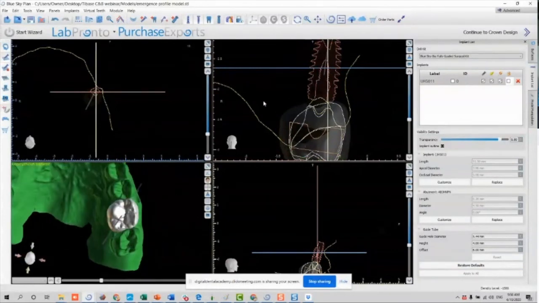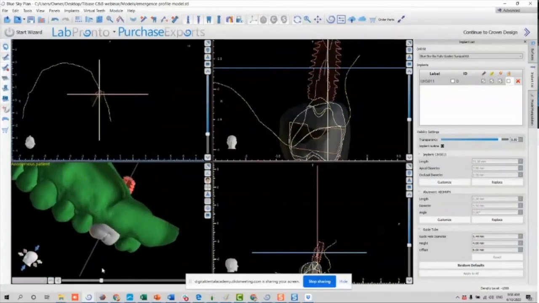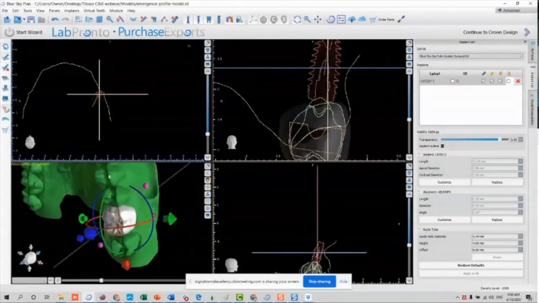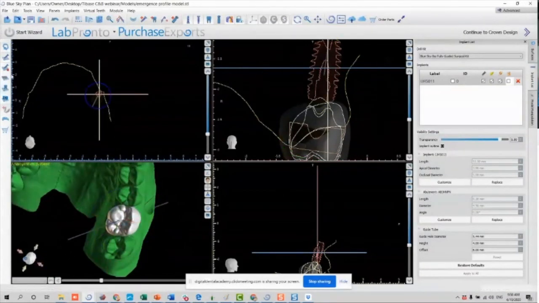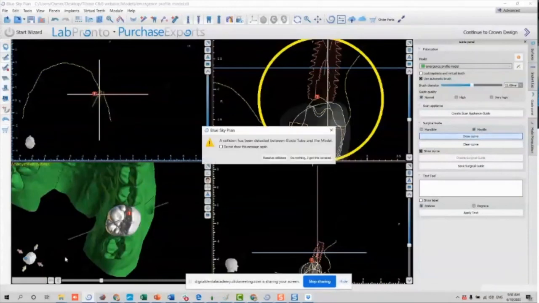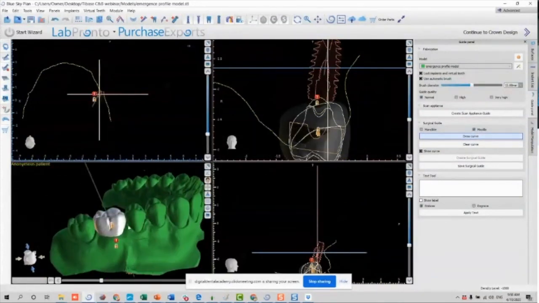Of course, we don't have here, I was looking for the CBCT, but we don't have it. In the case that we're doing an implant, of course, we need a CBCT, okay? But here, let's say that you finish it. This is just an example, okay? You go to your guide fabrication panel, and then you just create your surgical guide.